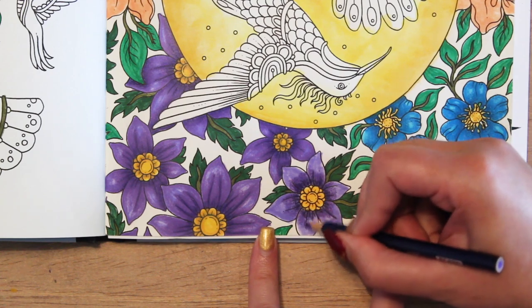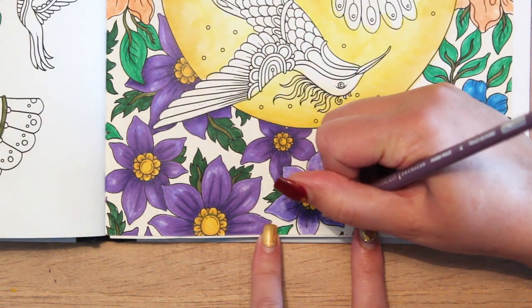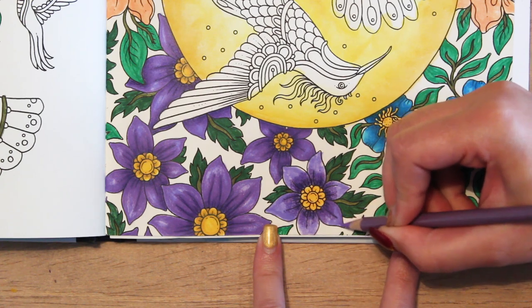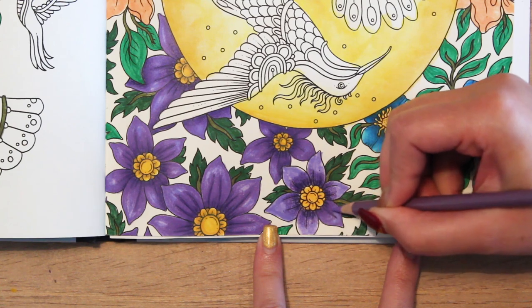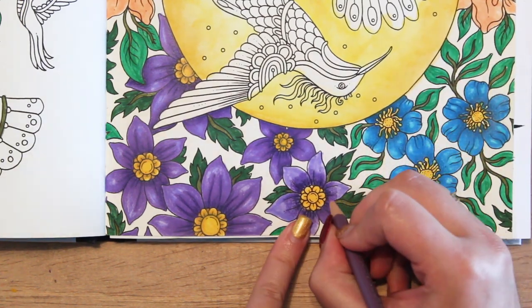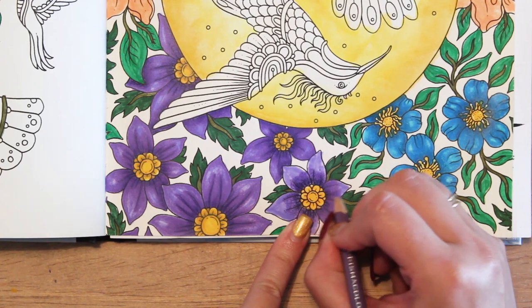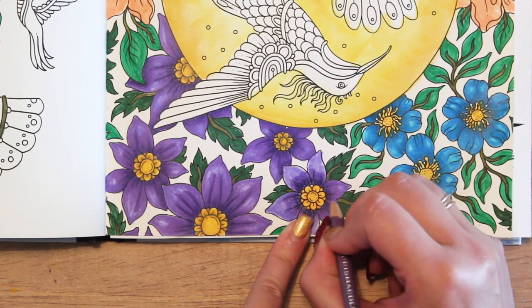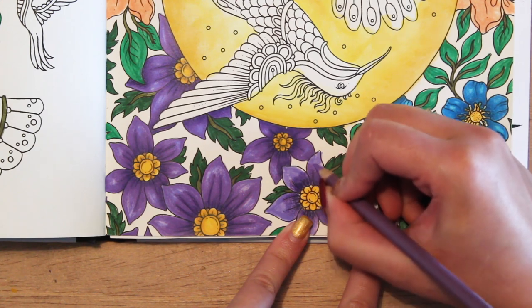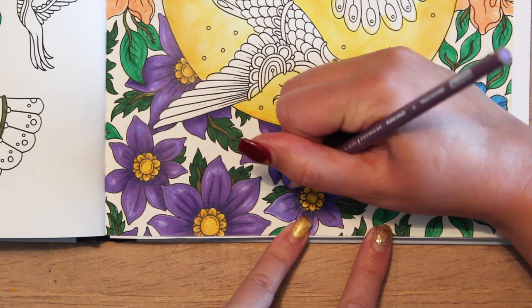All right. Then we're gonna take the Parma Violet, 1008, and we're going to go over all the darker colors and feather it out, leaving any spots for highlights that we may want. Now, the highlights are not as pronounced in the purple flowers as they were the blue, so we may later at the end of the piece go in and add a little white acrylic paint or paint pen or a jelly pen to put a little more highlight back in. So don't worry too much if you feel like you don't have enough highlight. We can add that back in. All right, just fade this out. We're gonna use these same colors and the same manner in the ribbon on the other page, to make sure we have this purple over there as well.